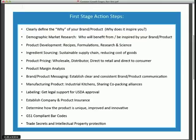So this takes us into the next area that is collaborating with your why, and that moves into the who aligns with your why. And a lot of times this process begins in your kitchen with your family and friends. Maybe you've expanded it to a local farmer's market, a co-op, some small retail chains in your regional territory. And through this process, usually with that early stage direct contact with your folks that are aligned with your why, they're offering you feedback, and they are helping you as a brand and as a product developer understand what works for them and why it works for them and why they're going to continue to be drawn to come back to your product over and over again.